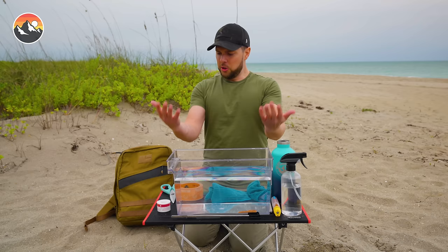In order to compare the effectiveness of the most famous remedies for being stung by a man-o-war, today I'll be taking two stings, side by side, on the same arm. One of them to be treated with urine, the controversial yet universally accepted cure to all marine creature stings, and on the other, I will spray white vinegar, the suggested first aid from a University of Hawaii research article. Then, while enduring the venom from both stings, I will attempt to describe which of these two remedies relieves my pain the best. Two sting sites, two different antidotes. Which one works the best? You're about to find out. Please do not attempt to do what I'm doing here today.